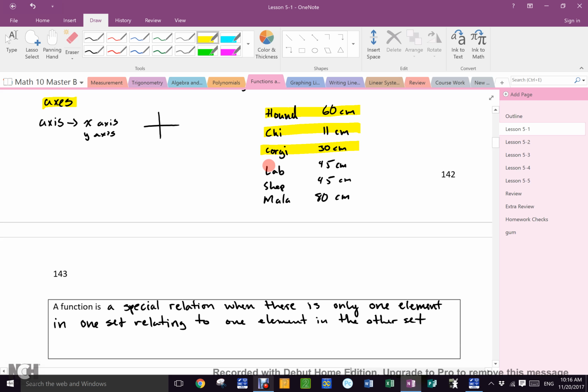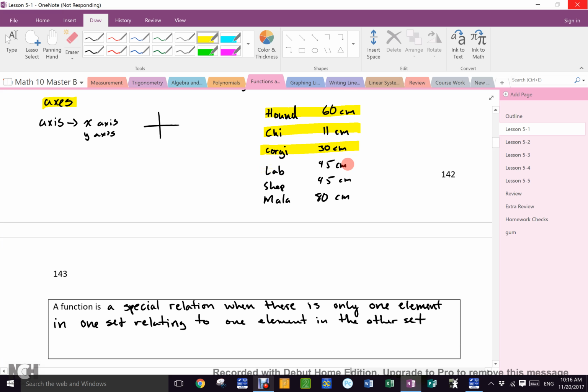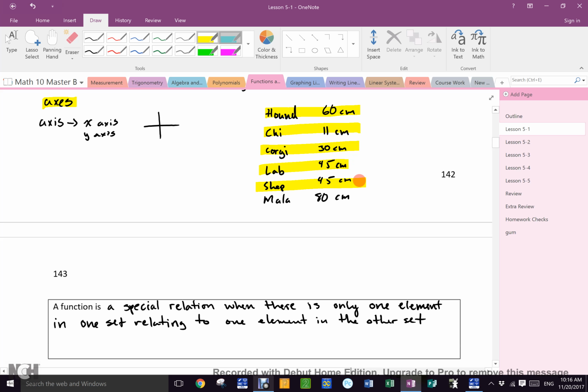Yeah. What happens here? And that was supposed to change color to blue, but of course it didn't. What happens there? Yeah, that should have changed to blue. Once I get to there, shepherd relates to two of them, doesn't it? And lab relates to two of them. So once that happens, we don't have a function, which I'm going to highlight as another new word. This is a relation. Is everybody cool? Yeah? Everybody understands? Okay. Now, let's take this one step further without something you have in front of us.